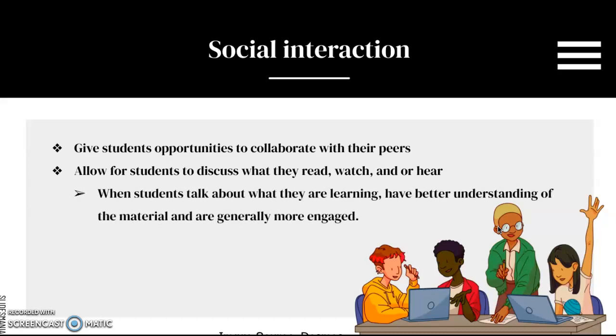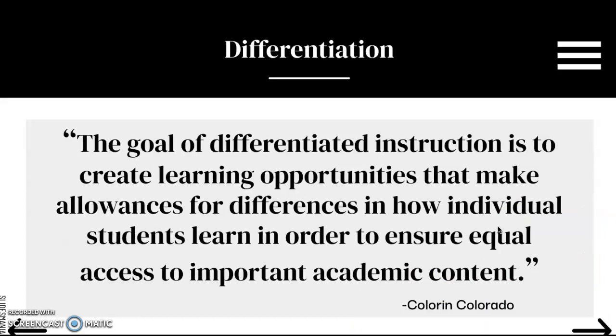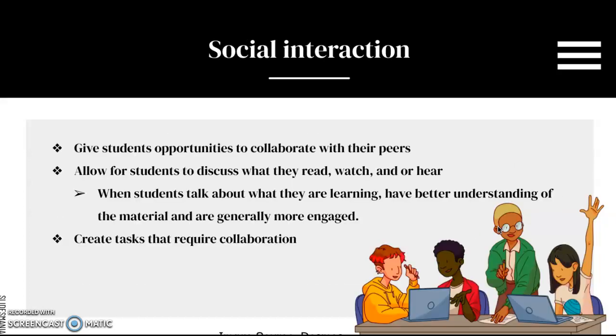So when students talk about what they're learning, they have a better understanding of the material and are generally more engaged. So there are a lot of tech tools that can be used to help with this collaboration and with social interaction. Create tasks that require collaboration for your students. So those would be some tips for encouraging social interaction in your classroom.